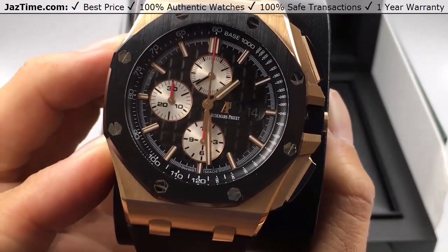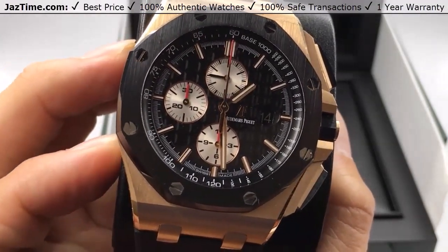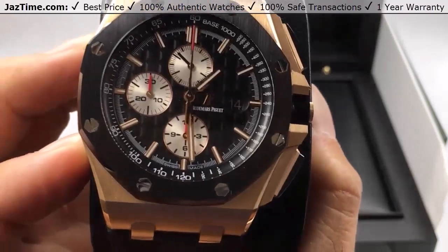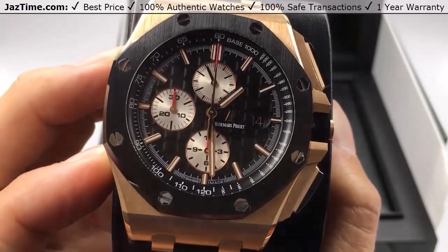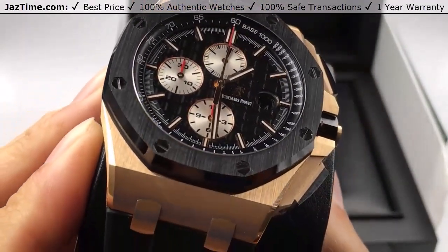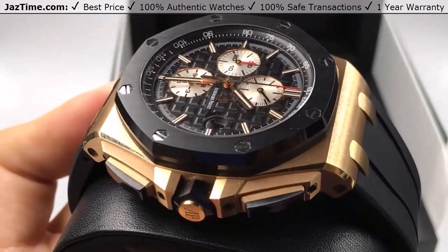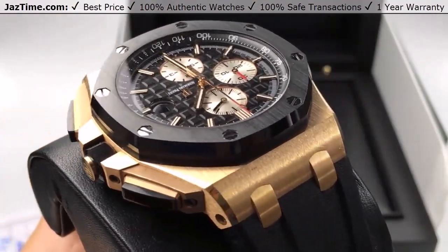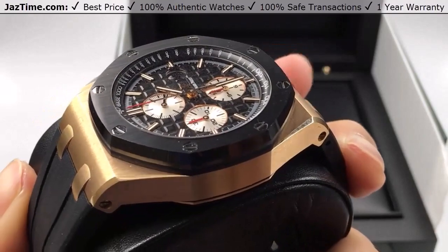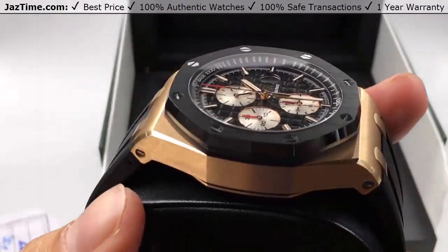So as I'm flipping through this and you're looking at it, one of the things you'll notice is it has a black bezel. Now, this black bezel is made out of ceramic, kind of like your dishware, but a lot more high tech. And the cool thing about ceramic is it doesn't scratch. And this being a sports watch, if you wear it around, you're bumping it around and presumably playing sports with it, it gets all beat up right at the bezel most of the time. But since this watch has a ceramic bezel, it won't scratch. The downside is that if you do hit it hard enough, it won't scratch. Instead, it'll just chip. And of course, you don't want to have that. So you can't be that rough with it, but it's a very resilient material.